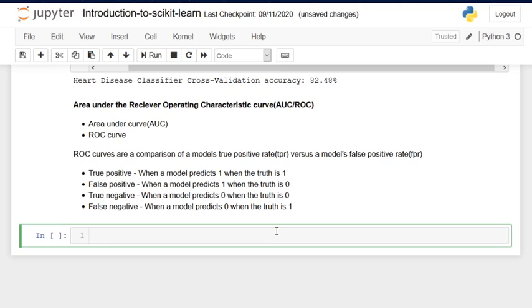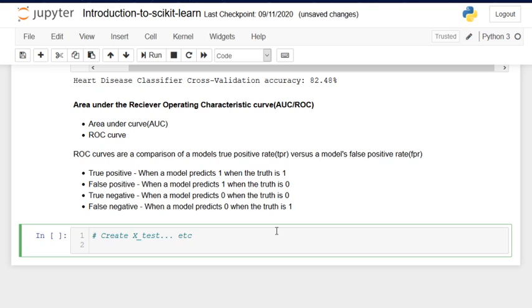The first thing we want to do is create our train and test sets now, because this won't work unless we have them, and it's much easier as well. Actually, let's put a comment here to be a bit more communicative. So we're going to create our X train, X test.